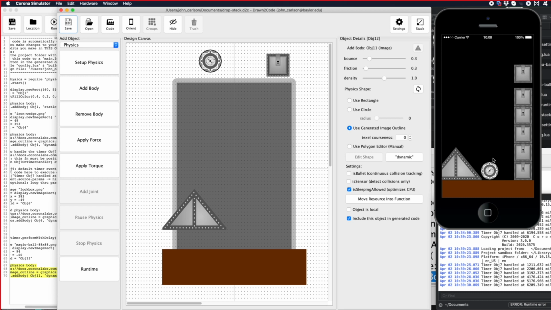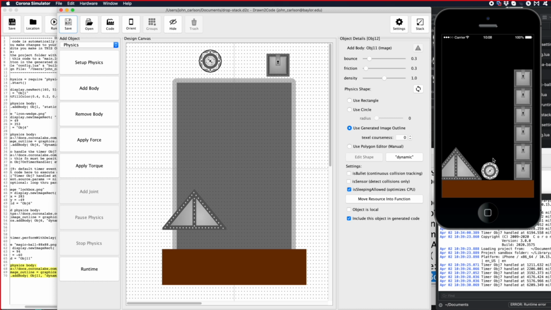Well, a few things. The ball dropped when the app started, which is fine. That's essentially what we coded it to do. But it drops and hits the wedge and deflects into the lockboxes before the lockboxes have stacked up. So we've got a little bit of a timing issue.